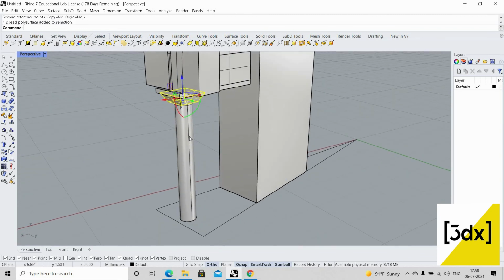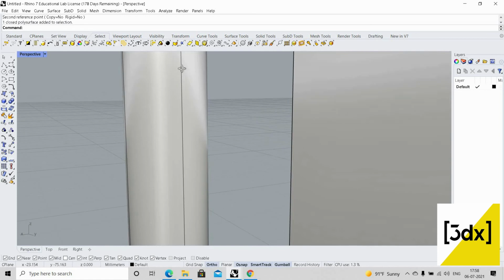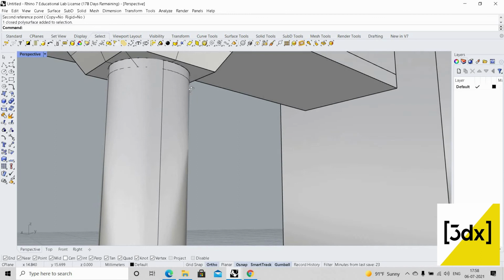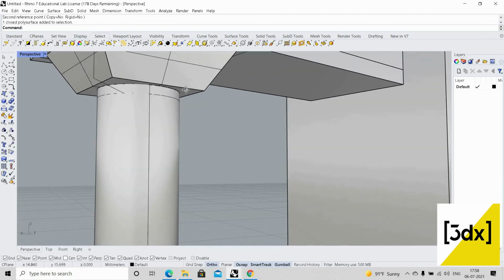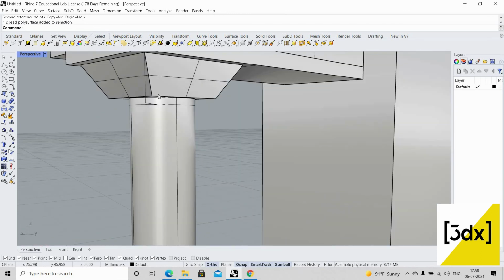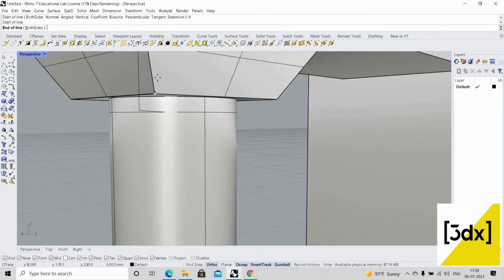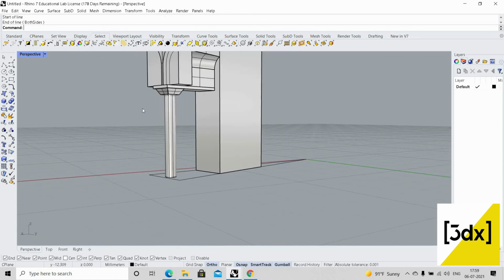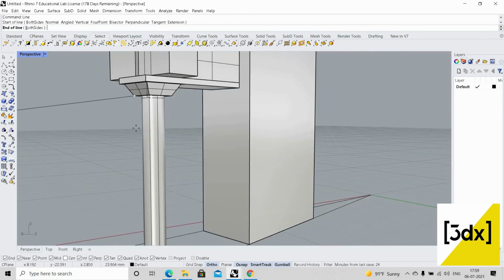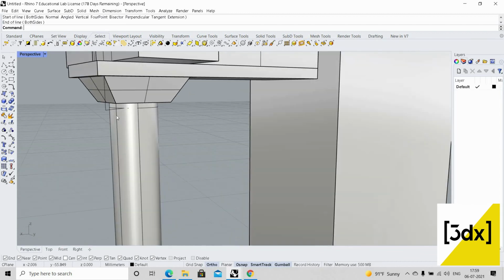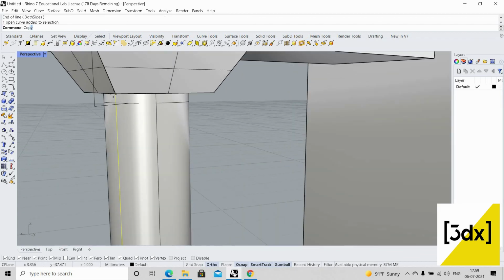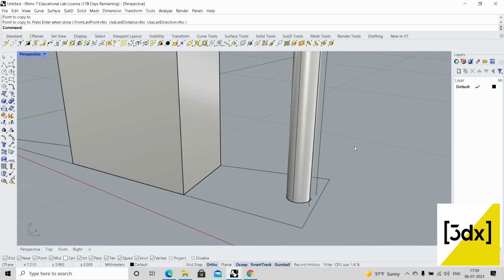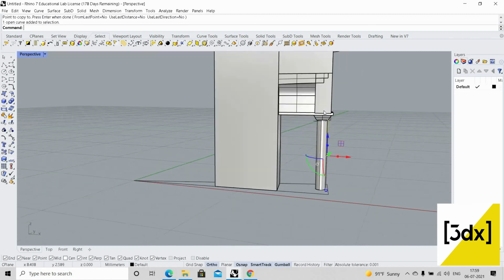Okay. So I'm just using a vertical line over here. Just copying this, so that I can place a reference point.